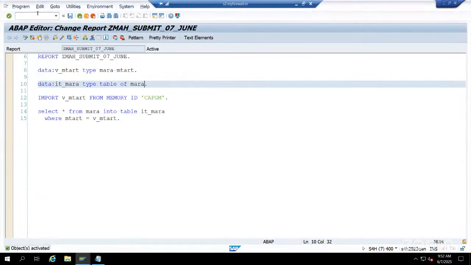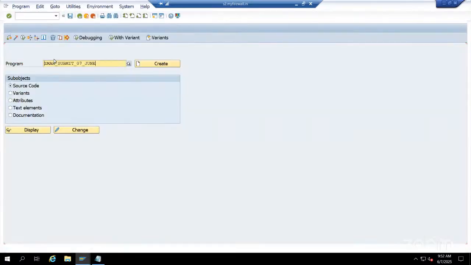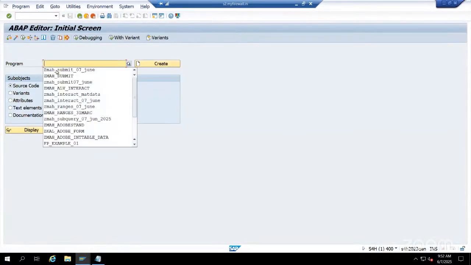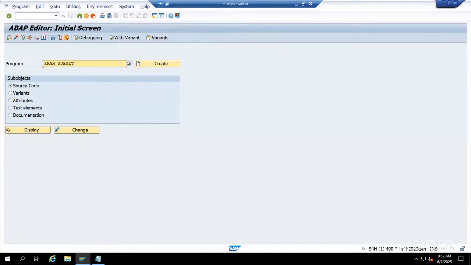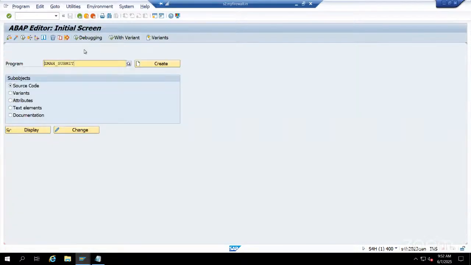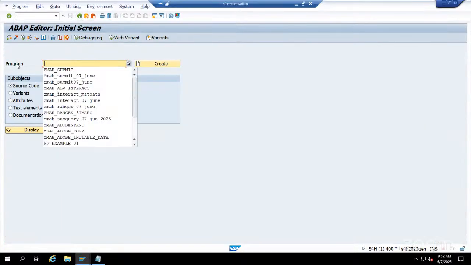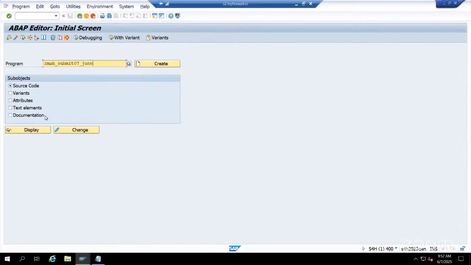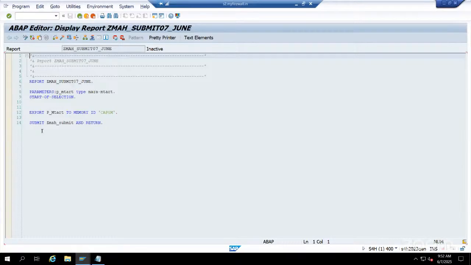Right here. This is the other program we have created. See the program I created just now, this one or this one? Both are looking the same, right? Export.